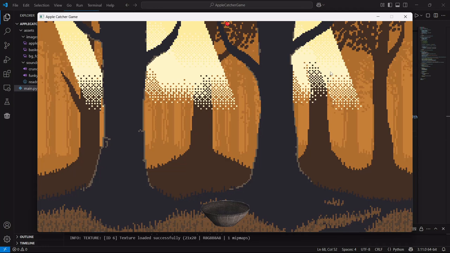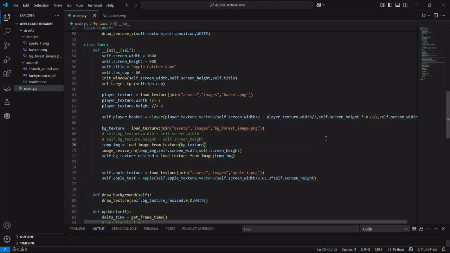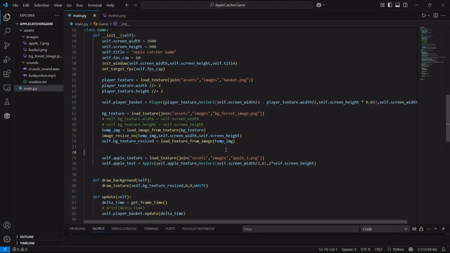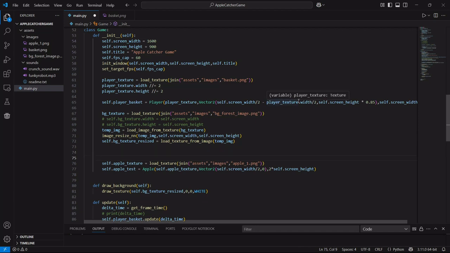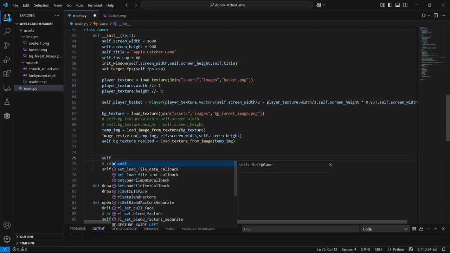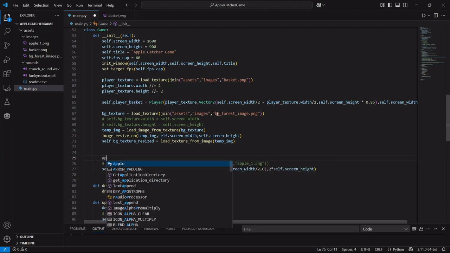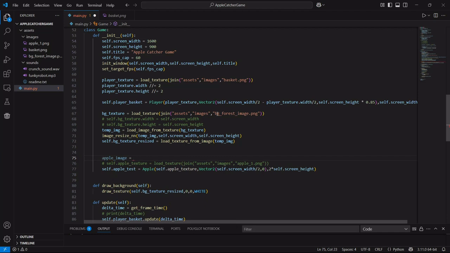Perhaps a little too small. I think we could use it, but it would look a bit nicer if we could scale it up a bit. So, let's do exactly that, and use the method we've used before for the background. Let's comment the texture loading out for now and load an image instead. Self.apple_image equal to load_image. Same path as before.